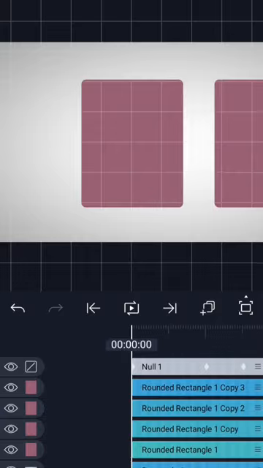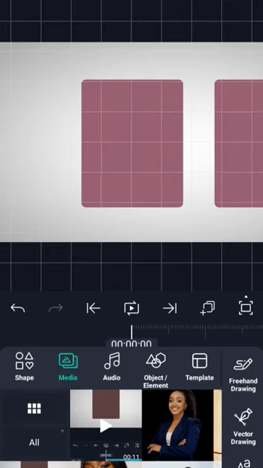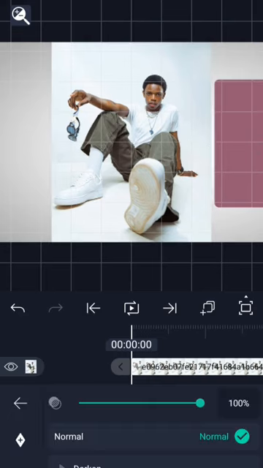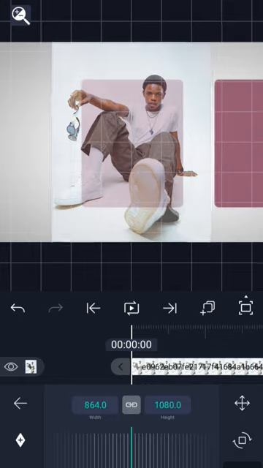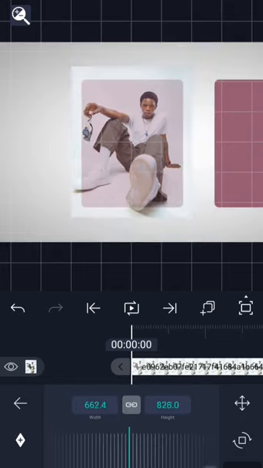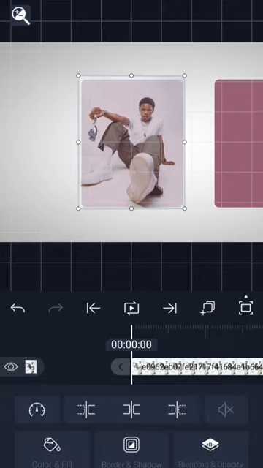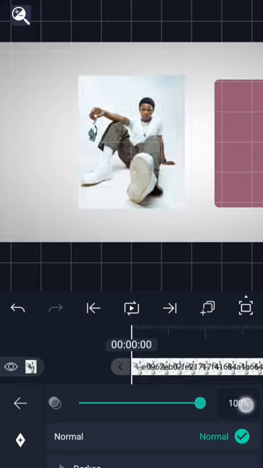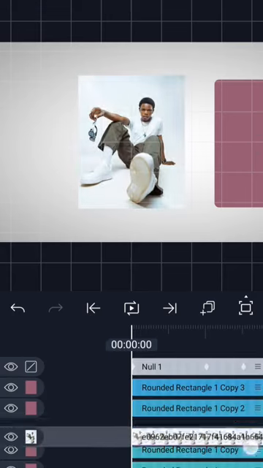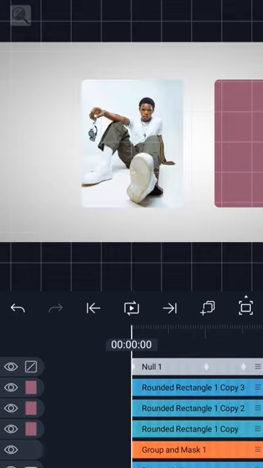To make it more interesting, you can decide to add images to your cards just like this. You bring an image of a model, you reduce the opacity, then you place it such that it will fit into the card to fit. Good. And then you bring the opacity up, then you take it down under this first card, and then you clip it. Click on the second one here, then you clip it.